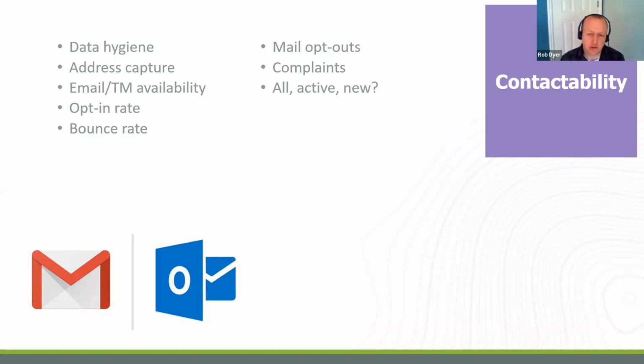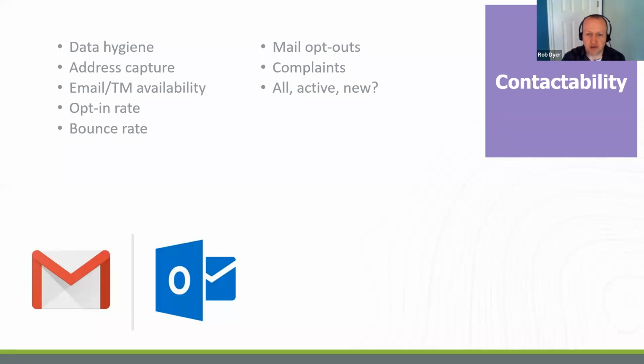But tracking data hygiene ongoing can be indicative of some limitations that might have been there in collecting that data in the first place. So be it a face-to-face agency that's not necessarily taken as much care as they could have in getting all the details down correctly, or limitations with a web form, all those sorts of things. Interestingly, the opt-in rate has come out streets ahead of all the others, so that's an interesting one. Whether data hygiene is good or bad, I think we probably just consider it a bit of a starting point for everything else here. So the rest of them fairly self-explanatory.